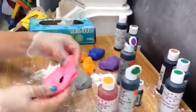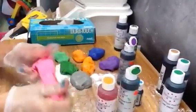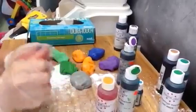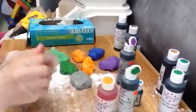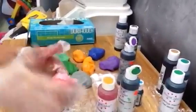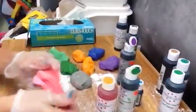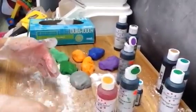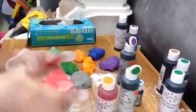This is getting to the point where I'm adding too much color though. It's getting very wet. So if you wanted to make a lot of coral, you might want to make it in a mixer, you know what I mean? Because once you add too much color, you start getting into a sticky zone, so you have to knead in more sugar.